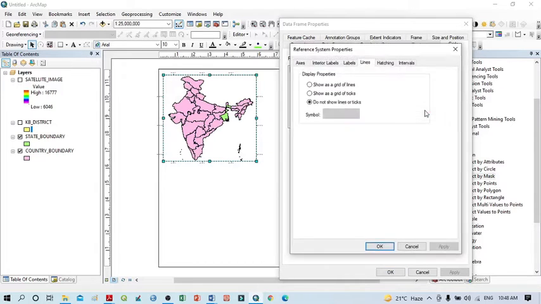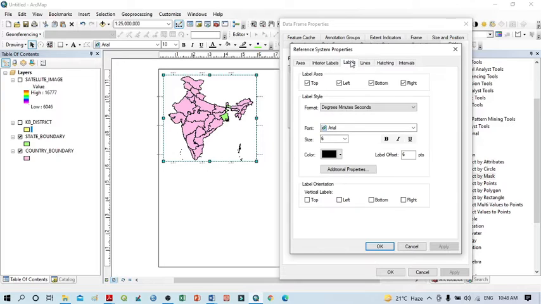Again go to properties. You can do each and everything in a single window, but I want to show how we can do it. Then go to level. Here the most important thing is the level orientation. You can see here the longitudinal labels are showing horizontal, but latitude is also showing horizontal, but it should be vertical to utilize our maximum area.